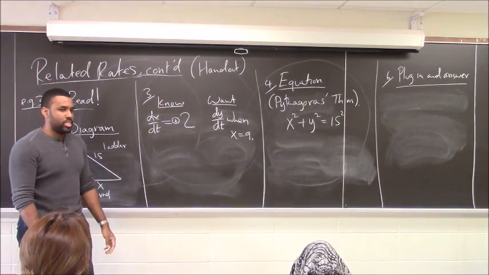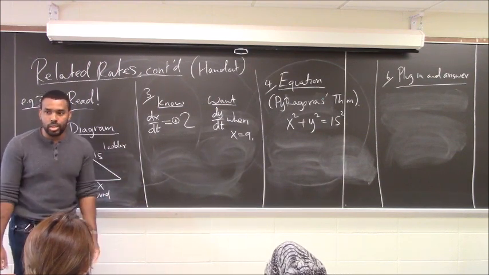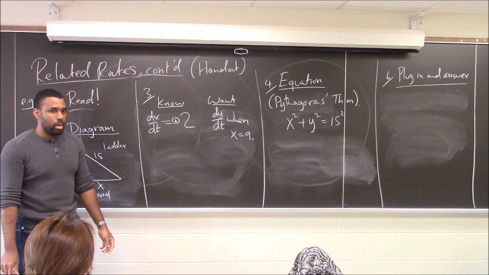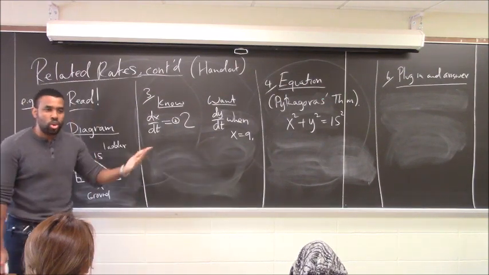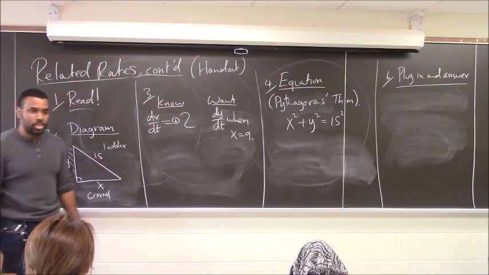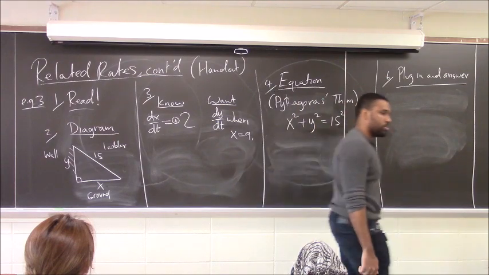Some people are like, what should I do with that dz dt? A lot of students actually get stuck on things like that. The truth is dz dt is 0 because z is a constant. But you don't put yourself in the position where you have to worry about that. Label it a constant in the first place and avoid the issue of trying to figure out what to do with these extra variables. Okay?